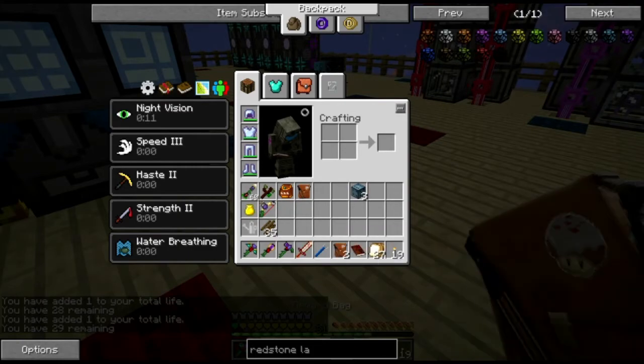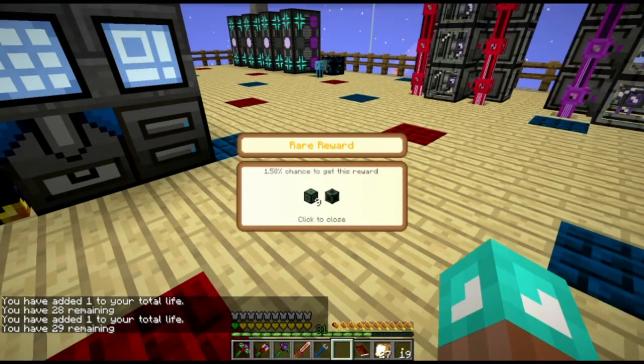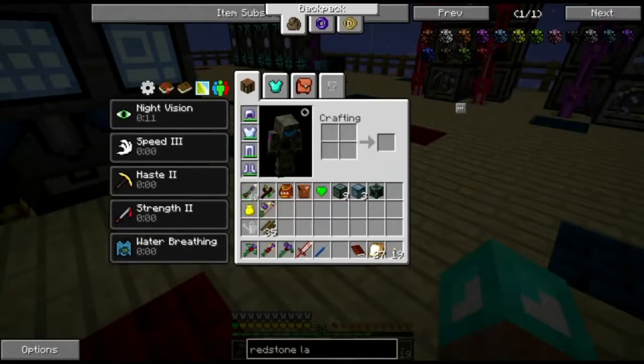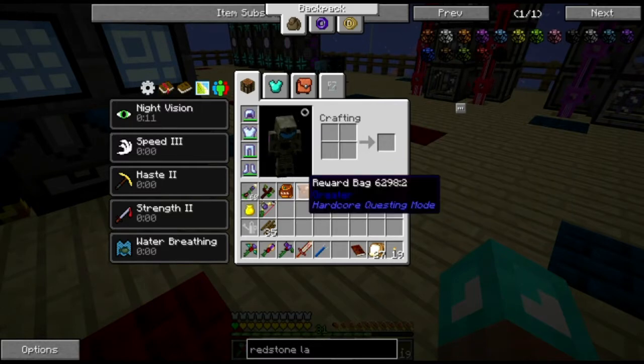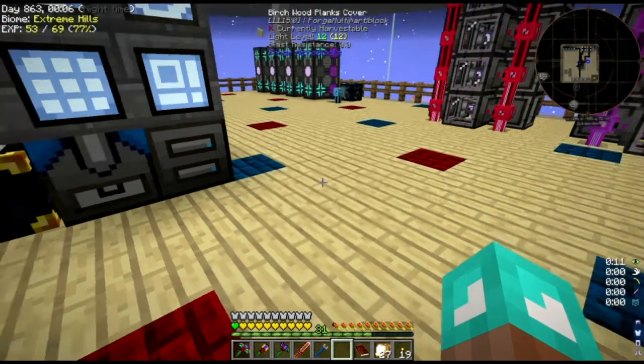Let's take a look at these bags. 2 of them are legendary. A green heart, that was very nice. Teleporter frame and teleporter. These are from Mechanism. I have not used them before. And then the greater one has Spectre Glass, White Spectre Block, Blue Spectre Block, Red Spectre Block.